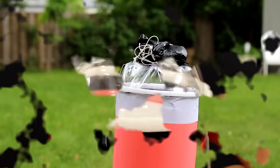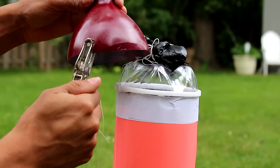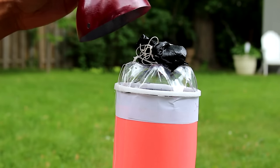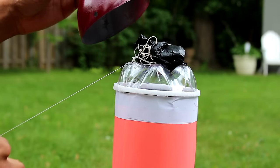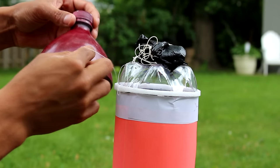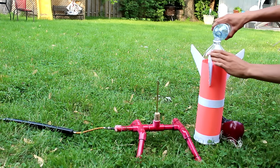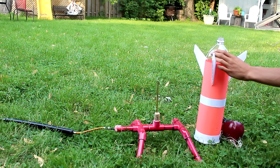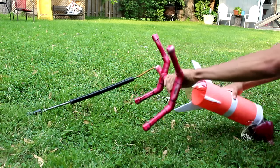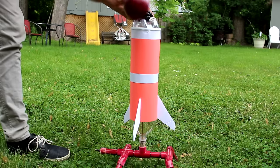Now we can tie the nose cone onto the body of the rocket so that the nose cone doesn't get lost when it falls off. So now we can get ready to test it out. We'll fill it up with one small water bottle full of water, and then we can attach it onto the base. Put the nose cone on loosely on top of the rocket, and then we can start pumping it to try it out.